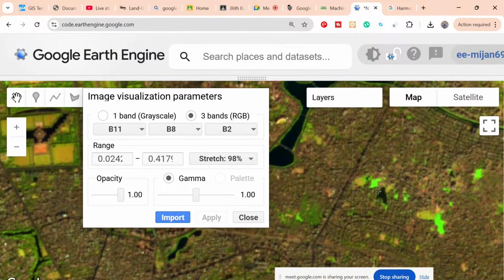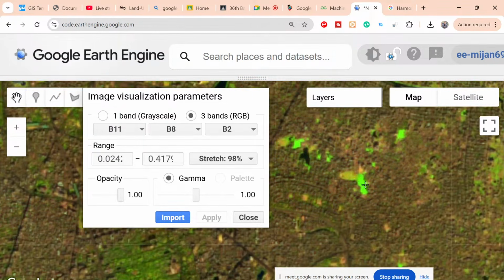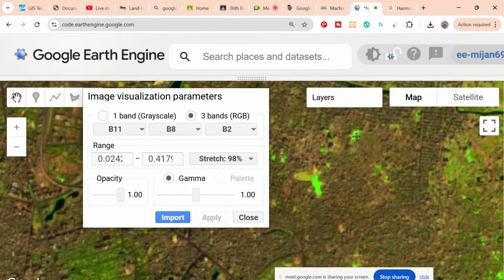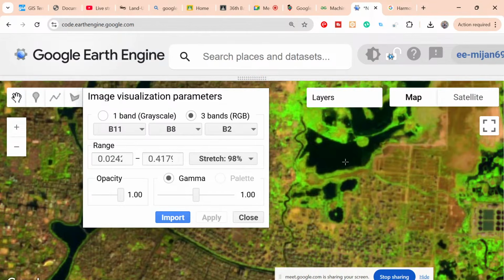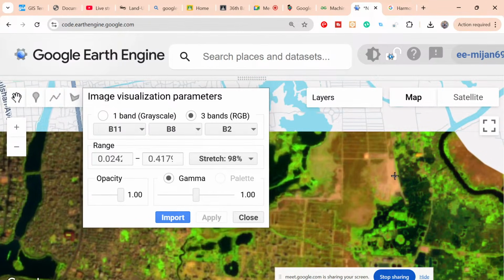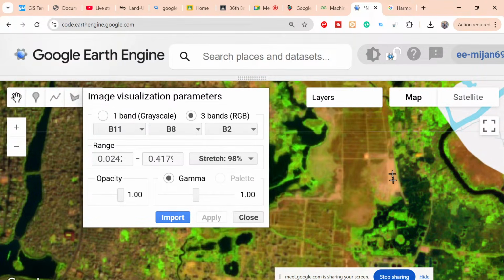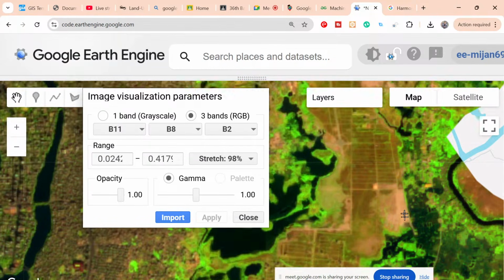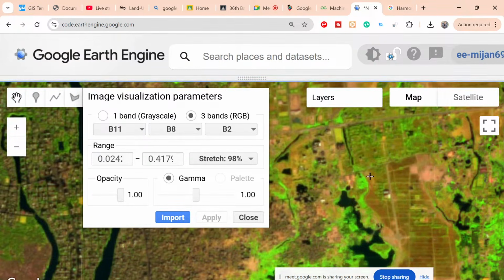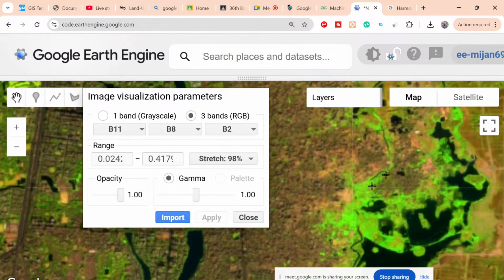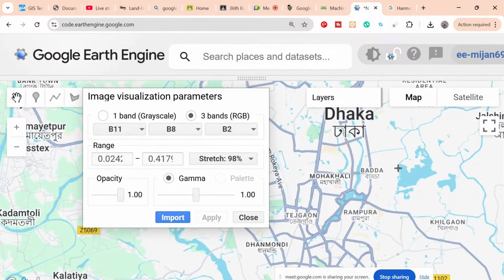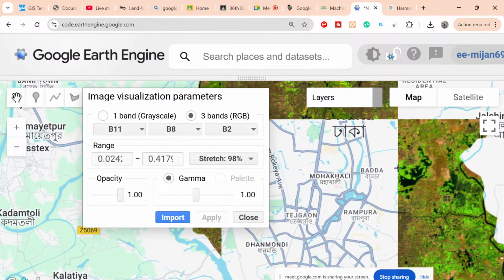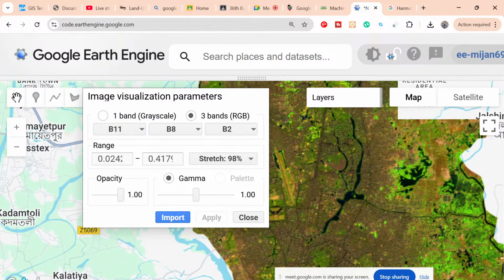So now it shows the vegetation as a green color. You can see it's vegetation. Water body shows the black color. Okay, and you can see this type of color indicating the barren land. We find out that barren land. And also get the vegetation as a green color. So this band combination is simply applied to our satellite imagery, using different types of visualization to help me collect the training sample for different classes.